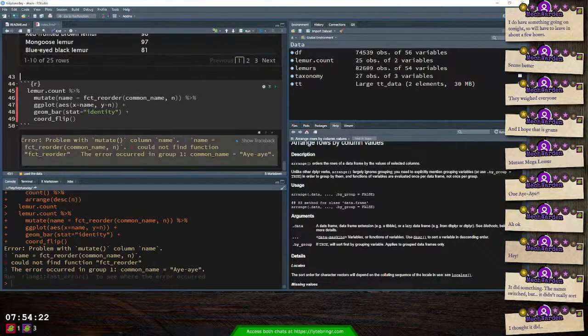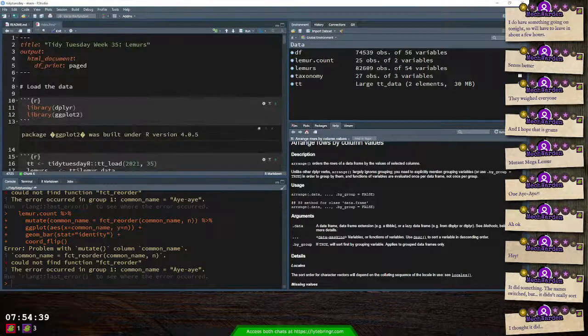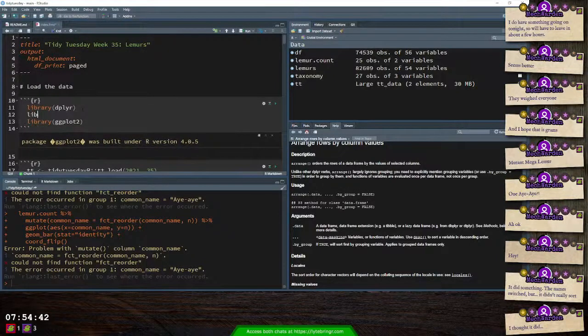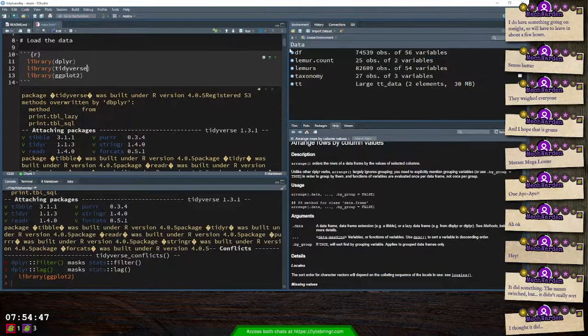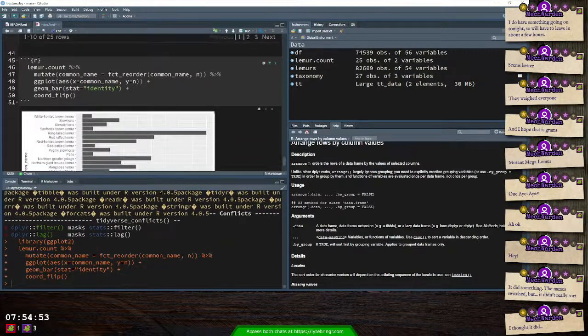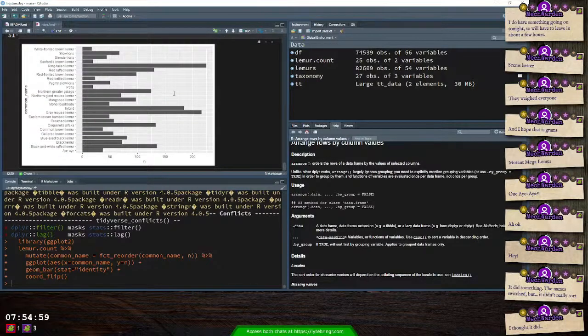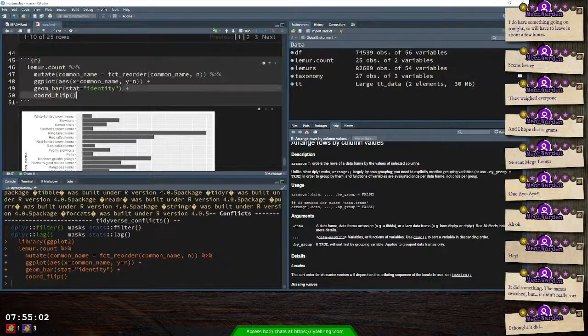Okay, now this will complain because... Oh, right. Name doesn't exist. And then it'll complain because it doesn't have that function. Still doesn't do a single thing.